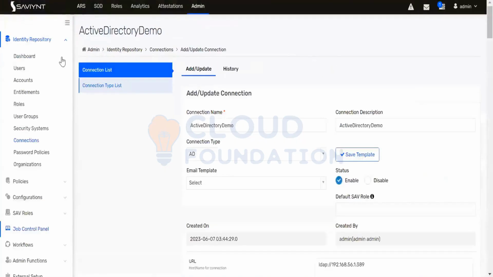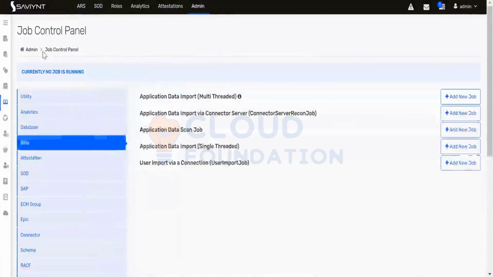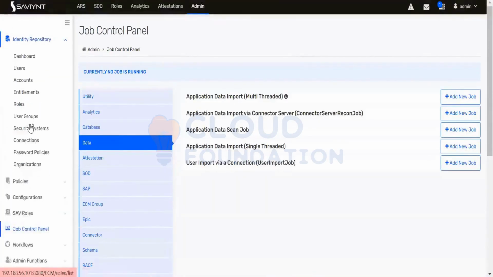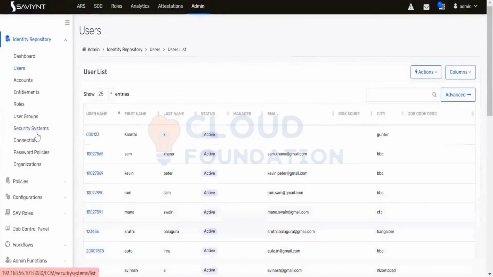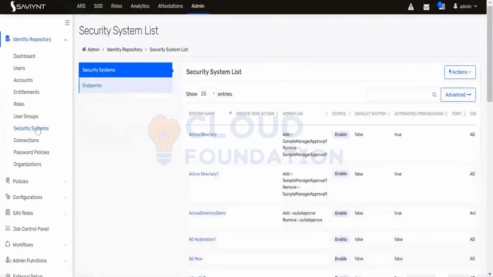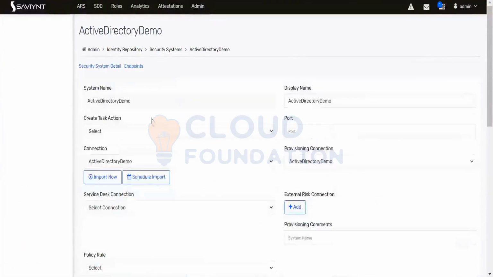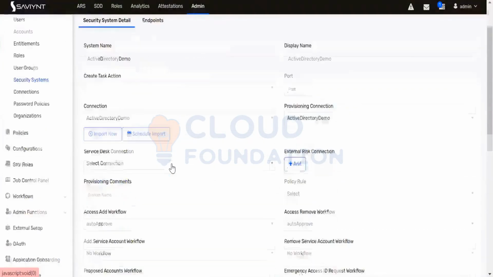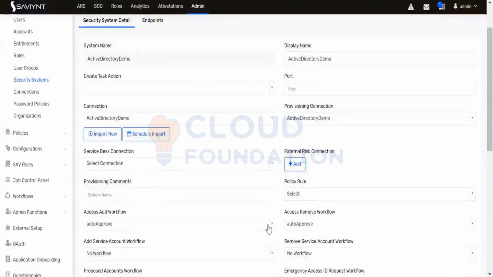Request for entitlement. How are you going to do that? Go to your admin menu again. We have already seen this information earlier. Go to the security system. Open our security system, and if you go to the endpoint here, the approval workflow is there, auto.